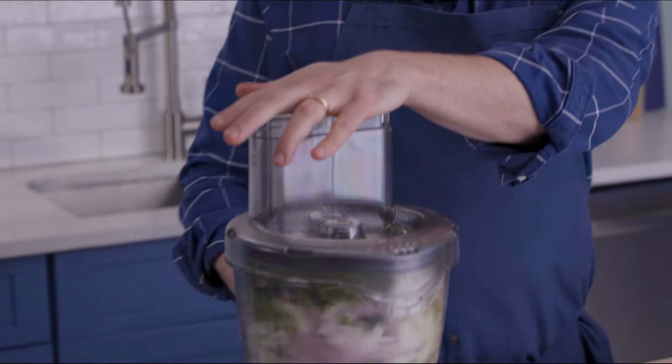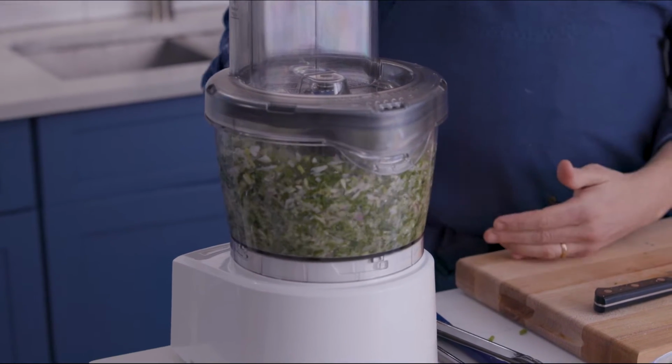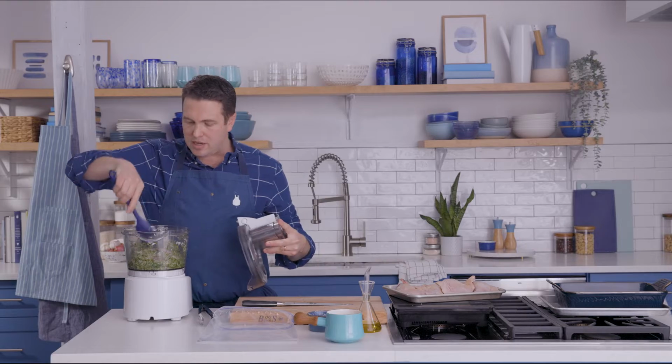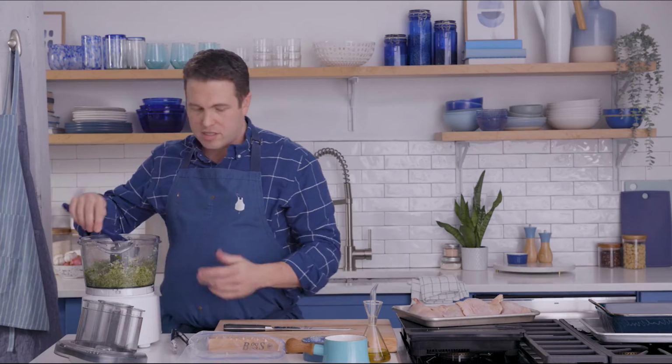So we're just going to put this in and blend it up. It doesn't have to break down too much. It doesn't have to be a smooth paste. You're really just looking to expand the surface area. So this is all done.